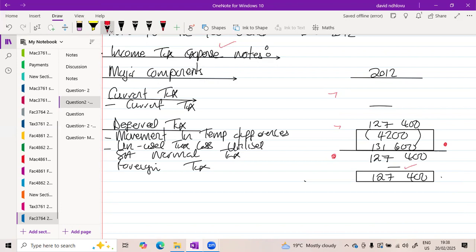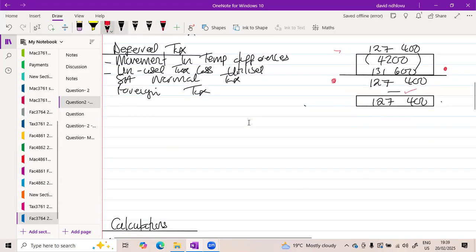Right. Yes, sir. If foreign income is exempt, it means it mustn't be taxed again in South Africa. But when you are sitting down as a company to say, what is my tax expenditure for the year? It is plus the foreign what? Tax that you paid in the country where the income was sourced. Right, hope it makes sense. So we then have that amount, and then usually you will need to do a reconciliation, what we call a tax rate reconciliation, to complete your note.